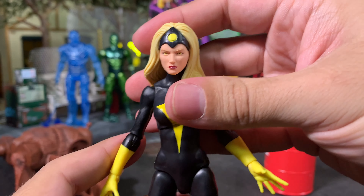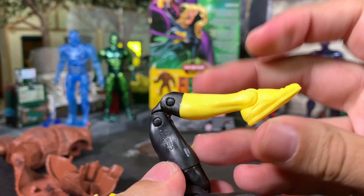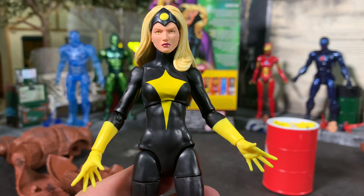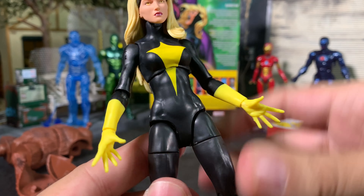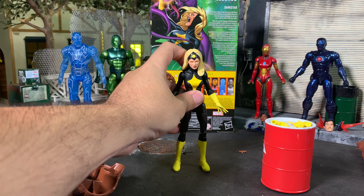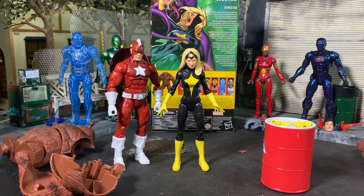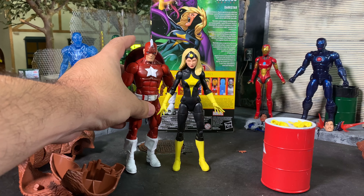She looks fantastic. Head articulation is hindered by her hair, which is even draping over her shoulder. You do get some tilt, but it will look weird given how the hair is supposed to rest on her shoulder. Single-jointed elbow, all hands are vertical hinges. I don't know much about this character — I highly recommend you pick this figure up, especially if you're building the Winterguard team. Even though it's a lot of reuse, it's not new like Riri — the head sculpt just pushed this above and beyond. I think we need an updated Red Guardian with the darker suit and more triangular shield, but these look fantastic.